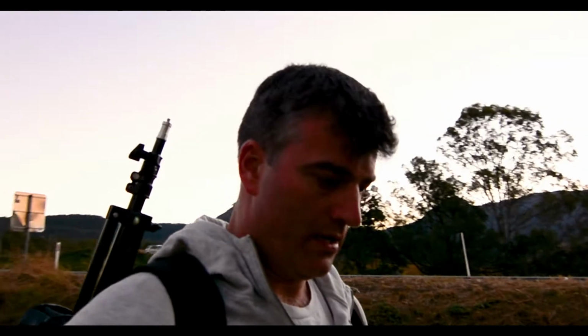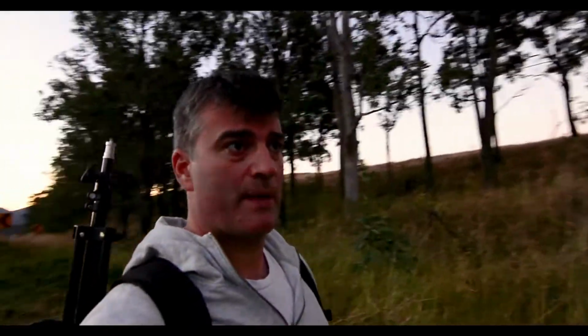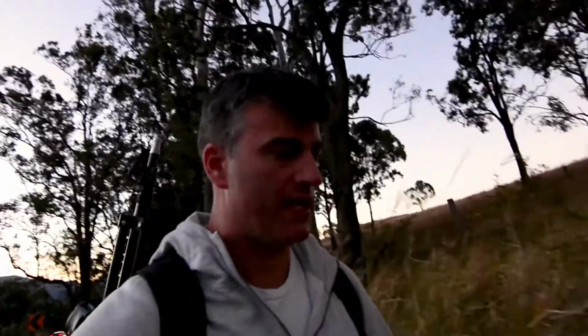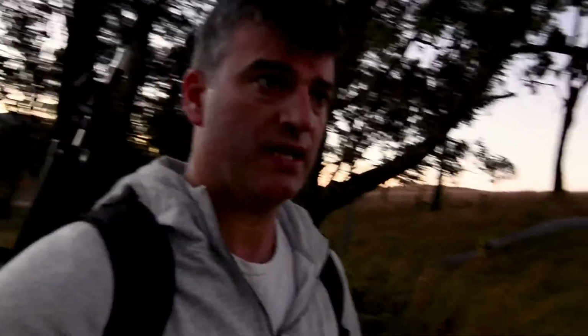Alright, so I'm across. The next most challenging part is negotiating this fence and not getting caught up on the way through. It's a barbed wire fence. Now I do have permission from the landowner to come onto this property and take photos. I think it's essential that if you're going onto private property that you get permission. So yeah, I have seen the landowner out here while I've been shooting in the past, and he's more than happy for me to be out here, as long as I obviously shut all the gates and don't disturb the animals while I'm here, which I think is a fairly reasonable request considering I'm on his land. So here I am at the fence, now to get through. Okay, so I'm through, and that's the fence negotiated.